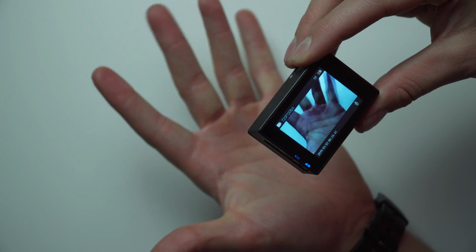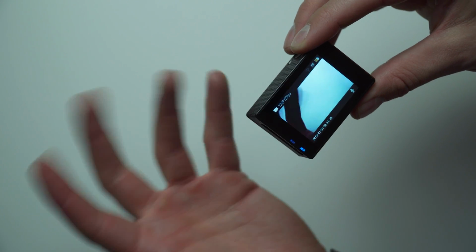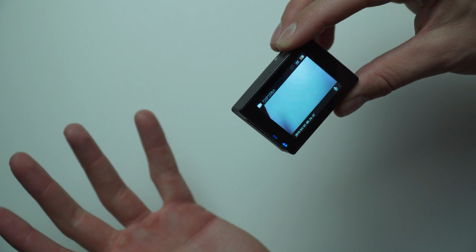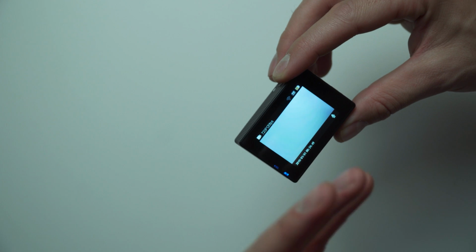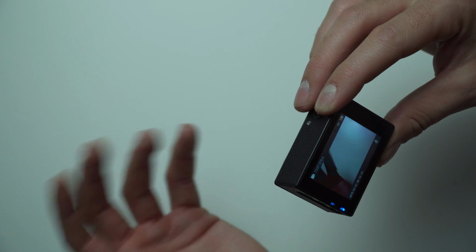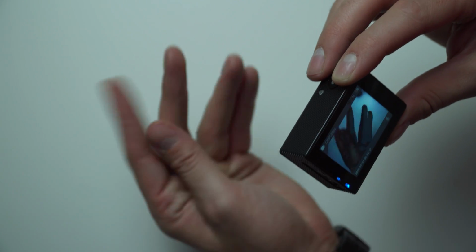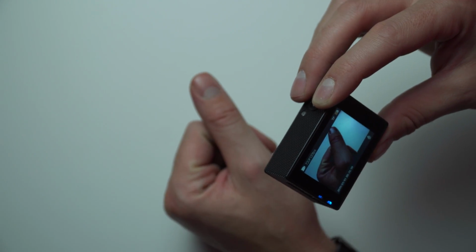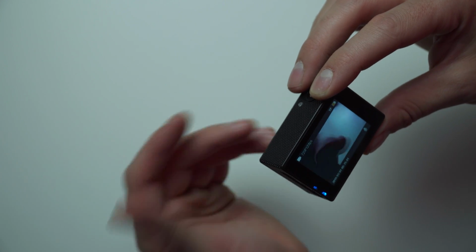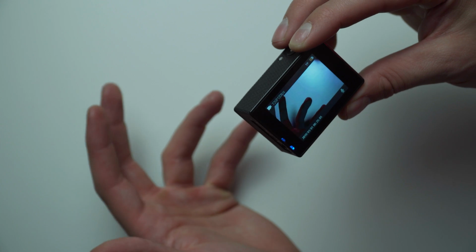Yeah, you can't really see much color, which is kind of weird. I don't know why that is. I think it's literally just because the camera is so cheap, and obviously they're not going to be able to make everything awesome with it. So you can still see just fine through it. I just thought it was kind of weird that it almost looks black and white. There's a little bit of color, but it looks almost like a log profile. So just keep that in mind if you guys are expecting some vibrant color screen. There's definitely room for improvement there.